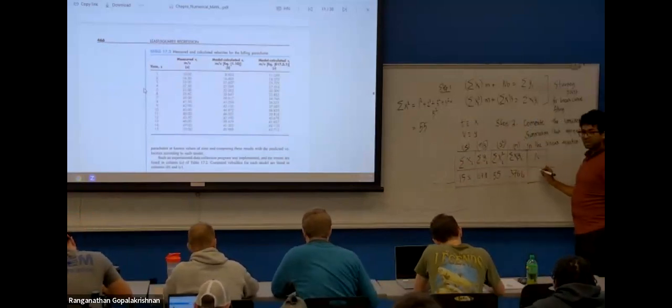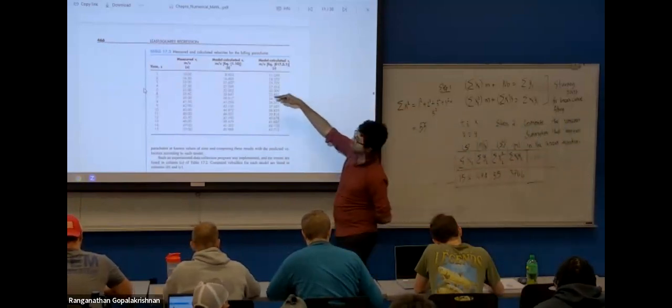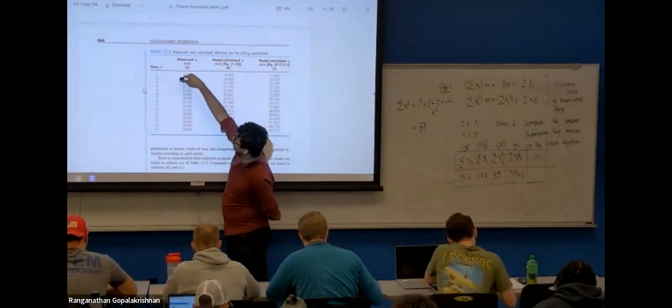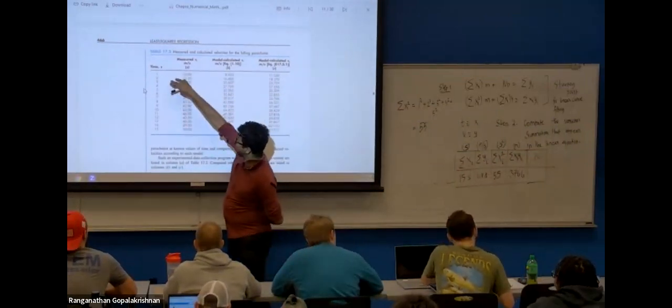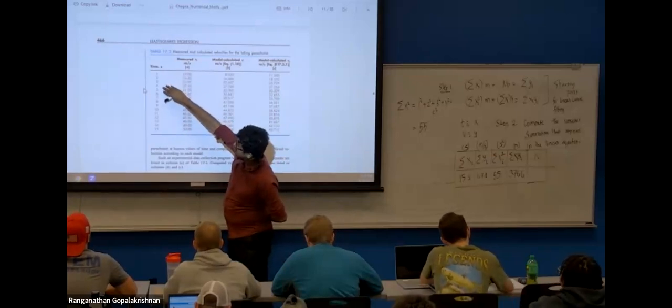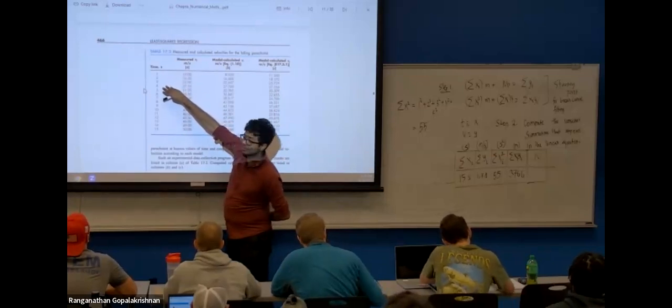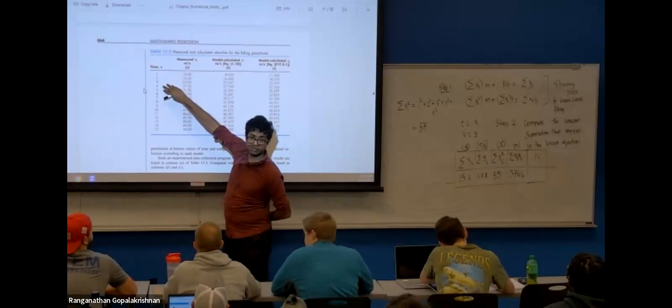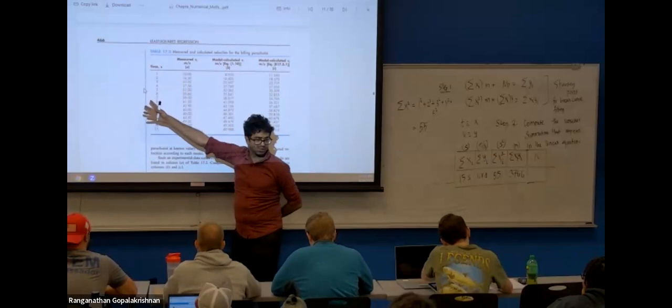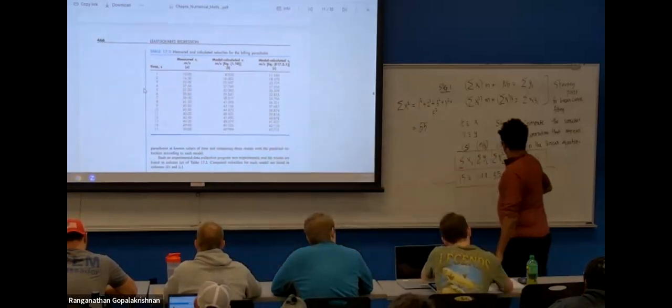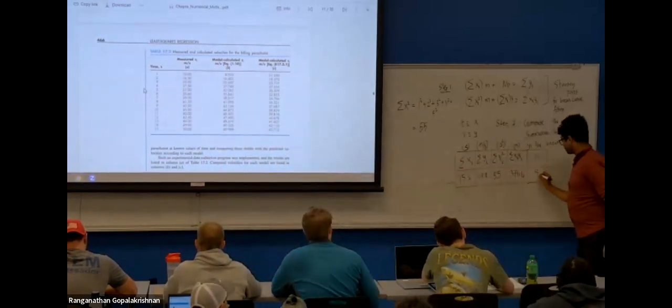N is 5. I think we are all clear about that because we are considering only 5 entities. First row, second row, third row, fourth row, fifth row. Don't be confused by the fact that in this case, the independent variable is also taking values 1, 2, 3, 4, 5. That need not be the case always. It's just a coincidence. So N is 5.